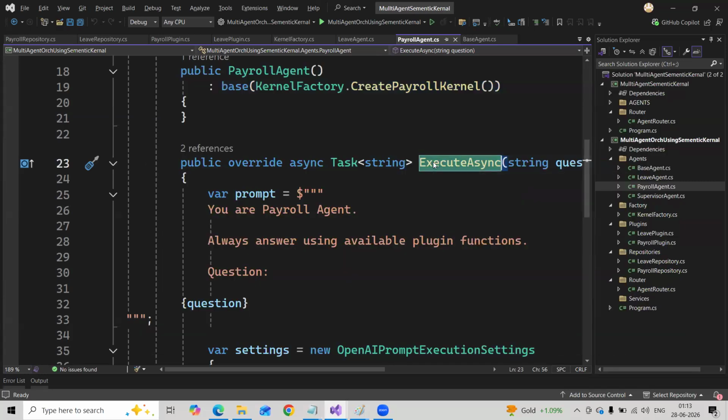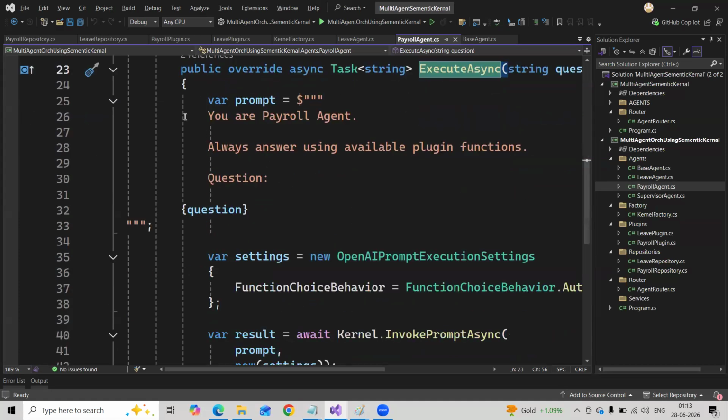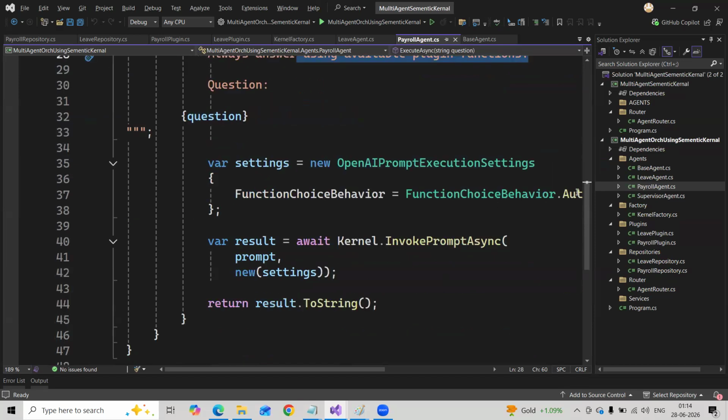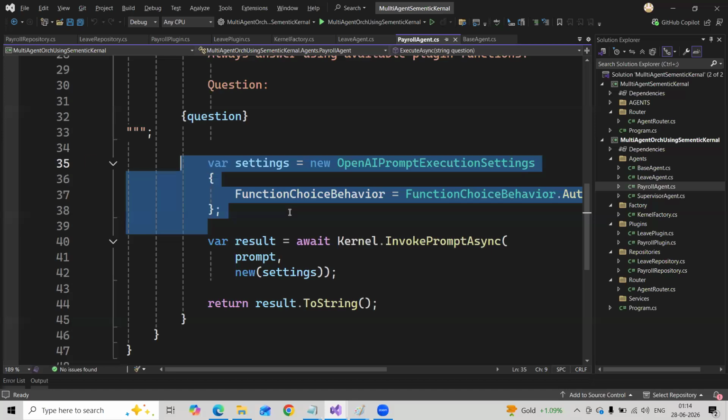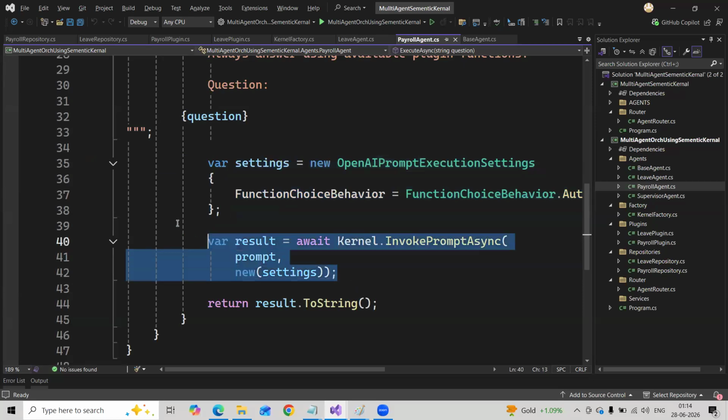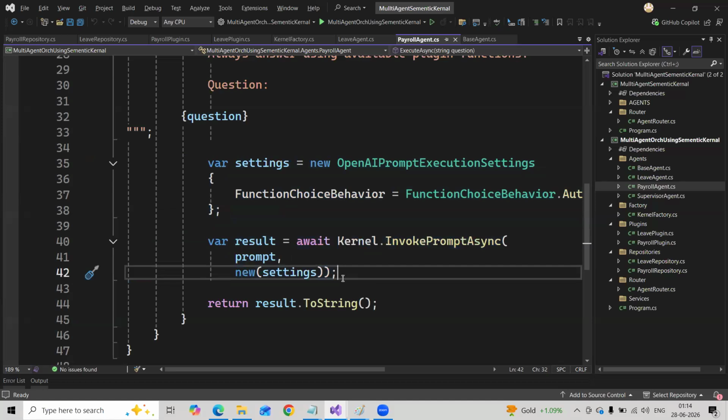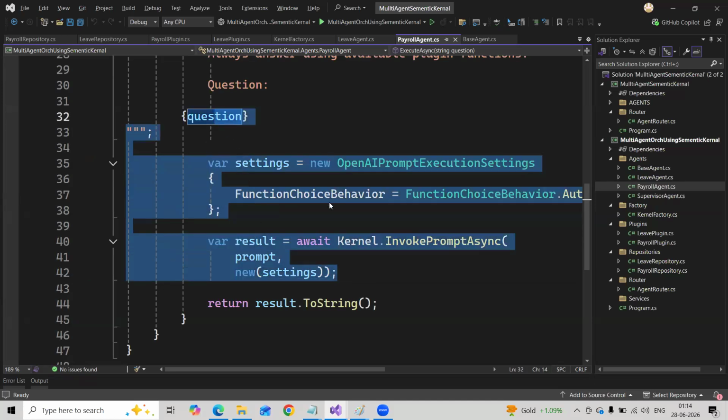The execute async function uses the prompt: you are a payroll agent, always answer using available plugins. I do the same auto function calling and prompt settings as before, then execute the LLM call. If the query is asking for payroll, it matches and calls the payroll repository. Else it will not call.